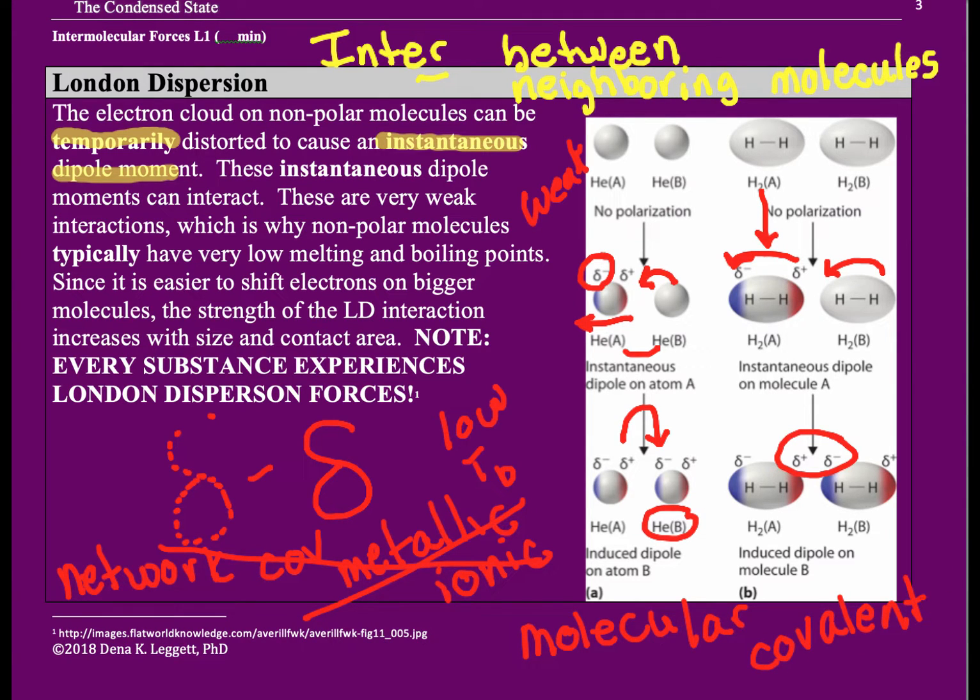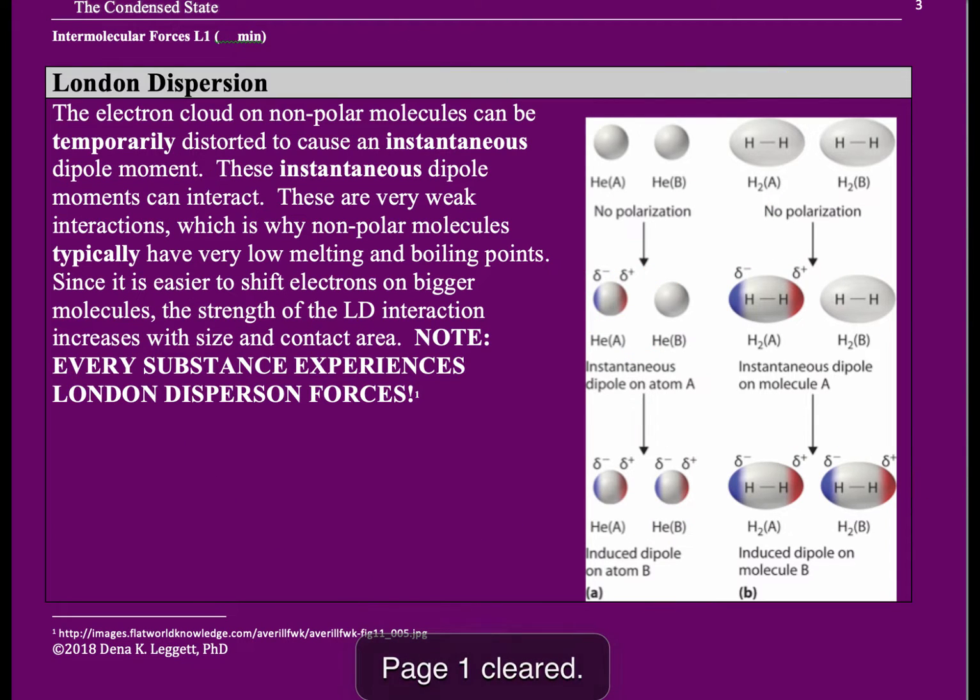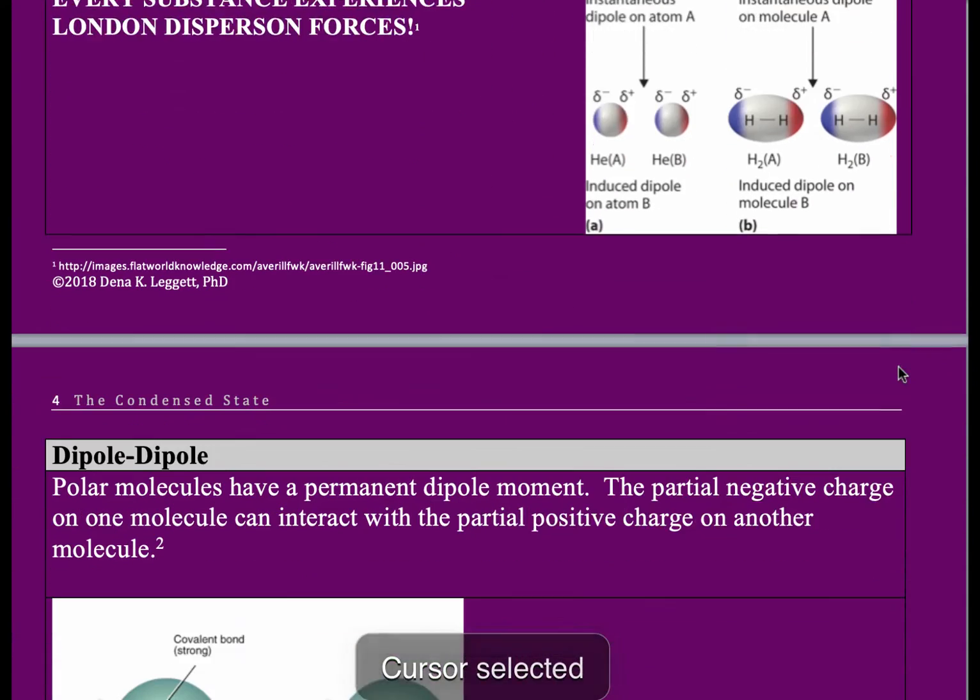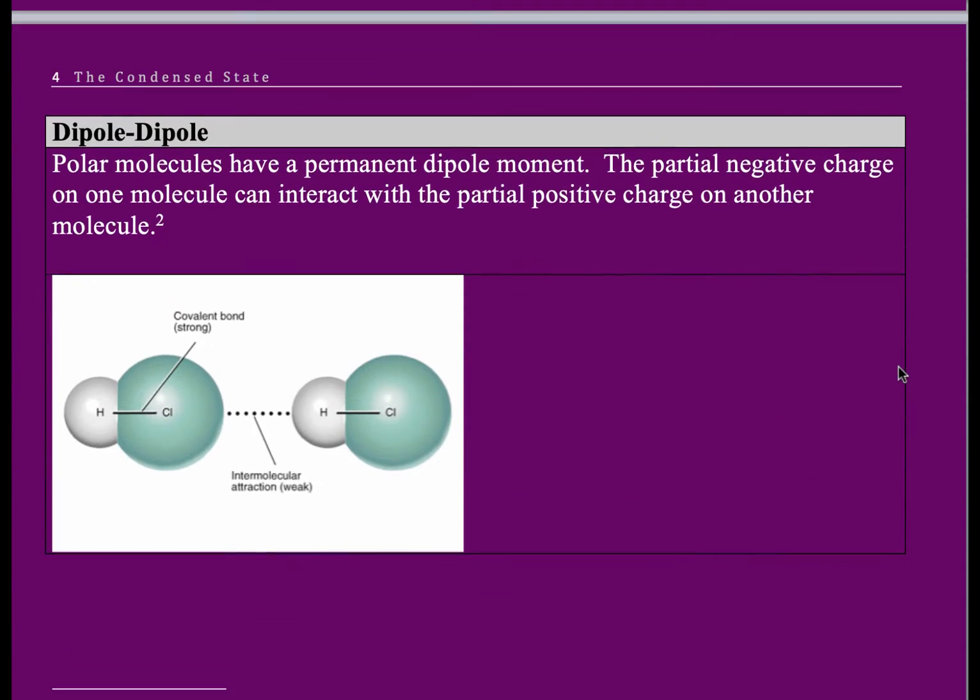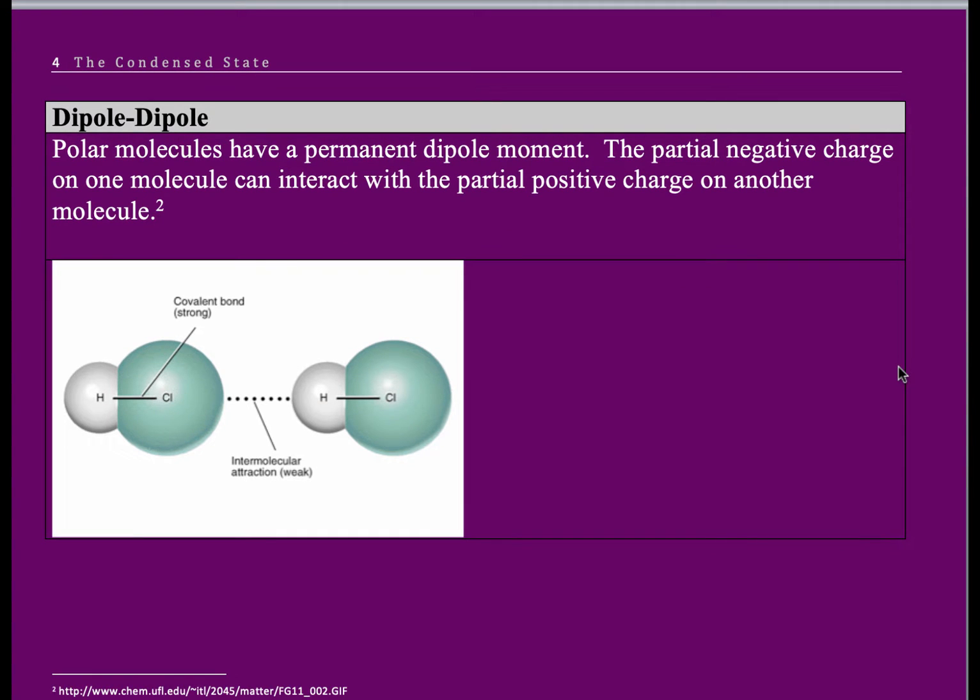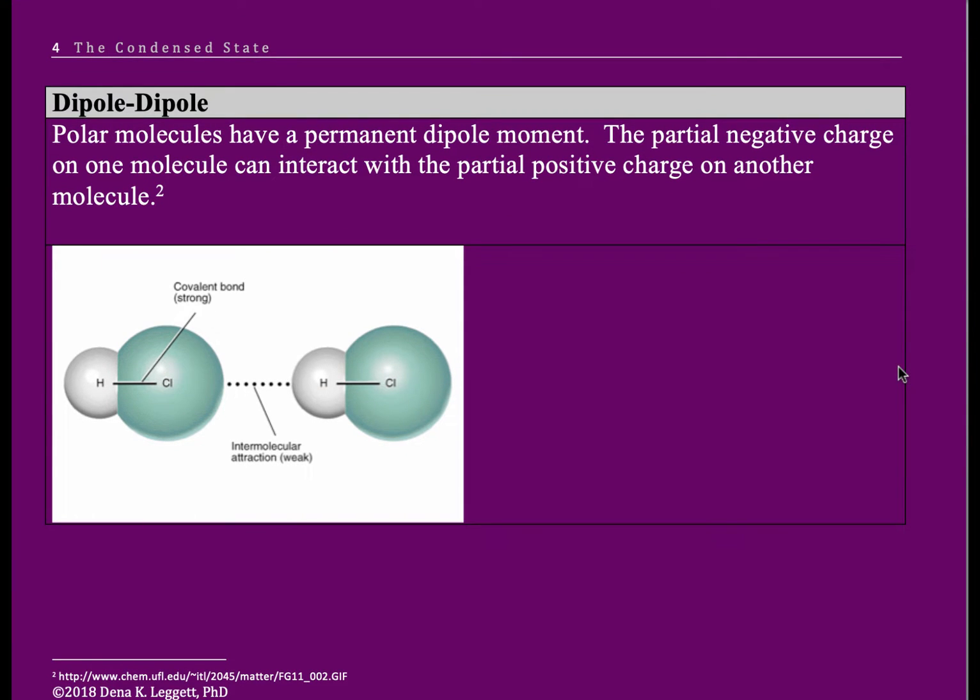Let's look at the next intermolecular force. Now, size being equal, this next force would be stronger, but don't be misled—depending on your level, London dispersion forces can be extremely critical and, dare I say, in life itself. Wait till you get to biochemistry. So many cool things happen. The next one is a permanent effect. This is for molecules that have a permanent uneven distribution of electron density—that would be what we call polar molecules.